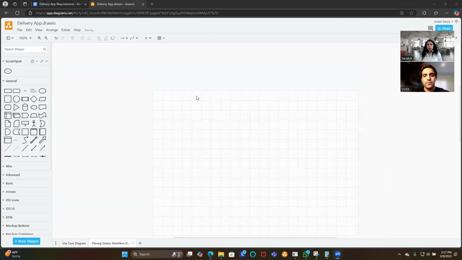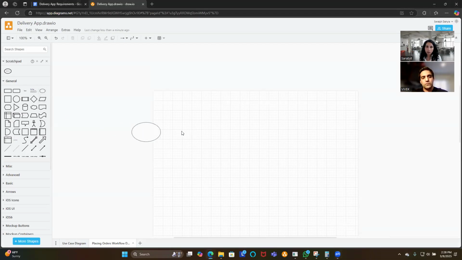So generally, there are many different ways to gather requirements. In your BA toolkit, you can use workflow diagrams, chat sessions, interviews, and surveys. But the one that I like the most, when you're interacting with your stakeholder, whether it's a one-on-one interview session or a chat session, is to rely on workflow diagrams because it makes it easy for us to understand how the functionality is going to flow.